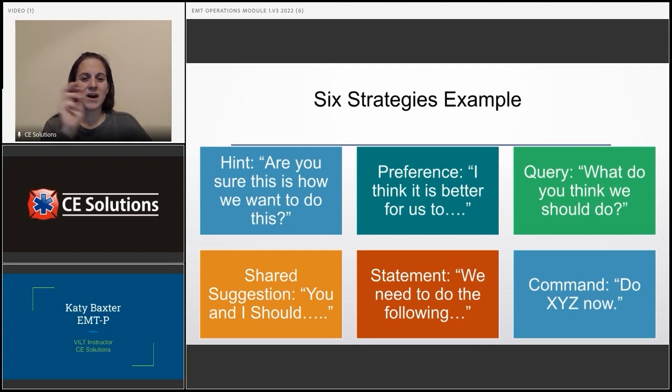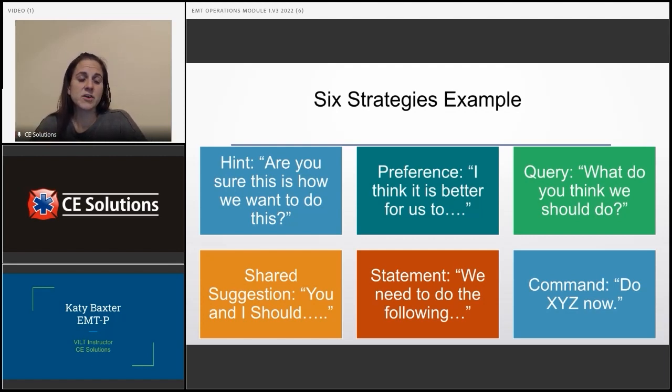So a query: what do you think we should do? I talked about this earlier in my CPR calls or when I lead critical calls. And whether I think I'm missing something or not, I will still put it out there for everybody to have that opportunity. Because what if they saw a batch of heroin in the bathroom that I never went into? They just went to go look for medications that the patient might possibly be on, and you could totally have missed that if some people do not have the ability to speak out unless it's being asked.